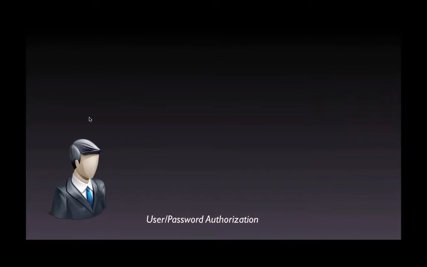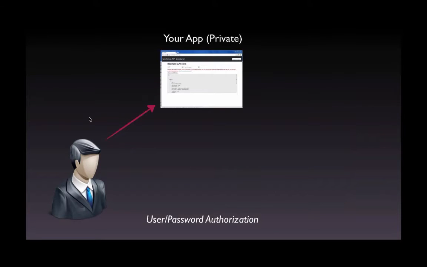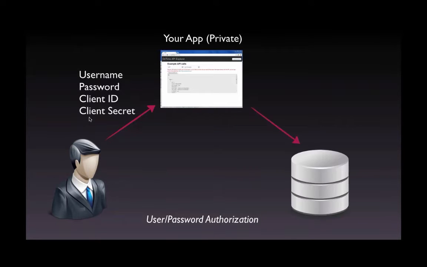So to quickly demonstrate this, with user password authorization, you've got a client who wants to use your app. The pieces of information that would need to be used would be username and password, and then your app would have its own client ID and client secret that the user wouldn't need. They would log in to the database. The token request would be made, and the user would be able to access and interact with the system. So that's fine as a private app for your database. That's fine, and I'll show you how to set that up.